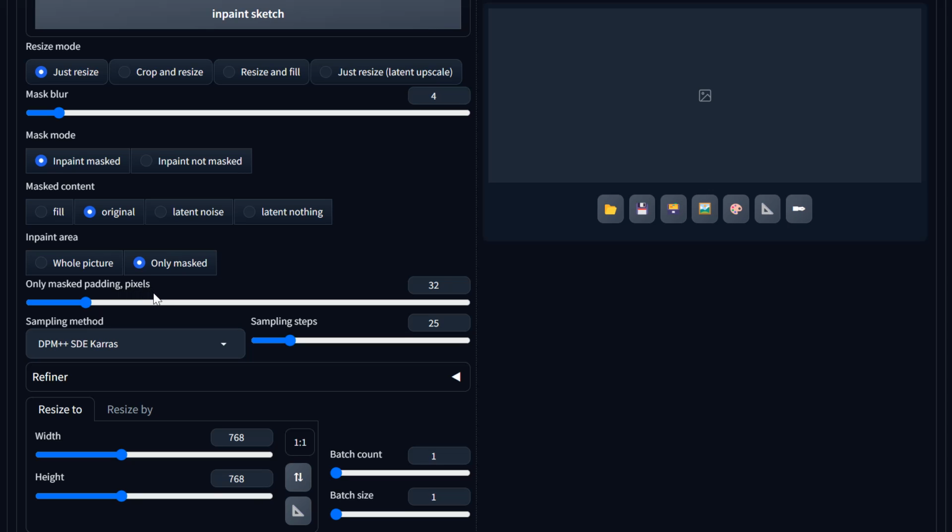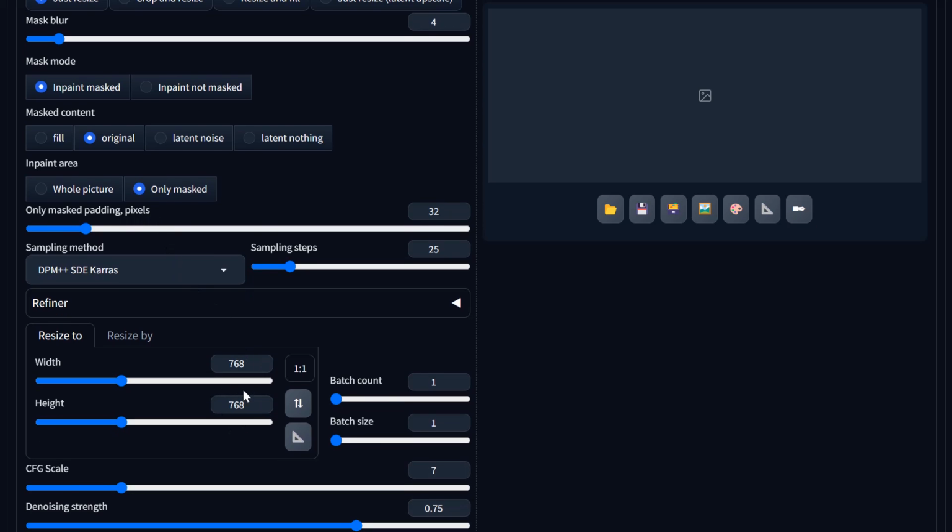What this does is it designates how many pixels around the in-painting area it's going to pad out, and that's what helps the AI determine what the context of the whole image is. What's the style, what's the coloring, and the surrounding area. So when you're trying to add stuff, sometimes it's better to reduce this down, giving the AI less context, so it's able to be a little more creative with what's going in the image.